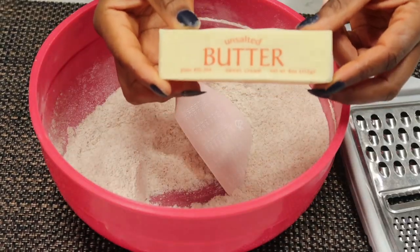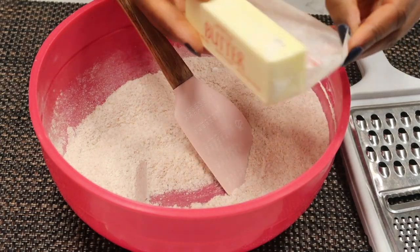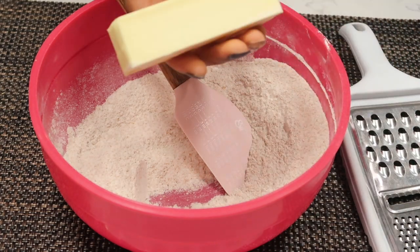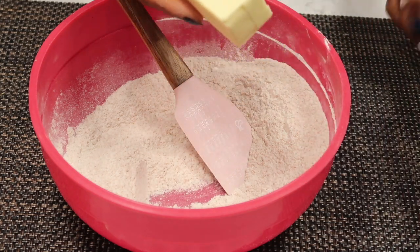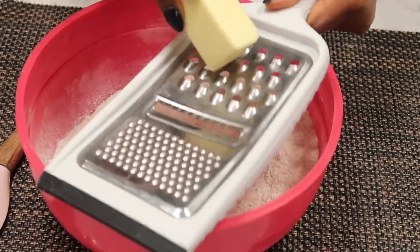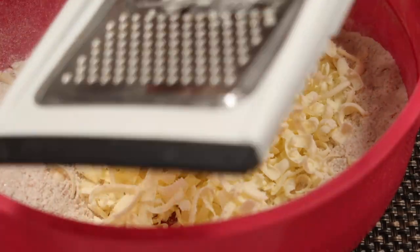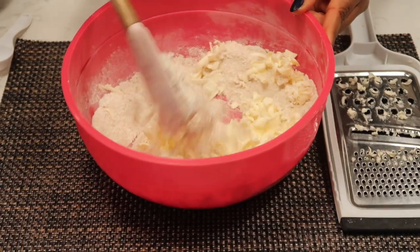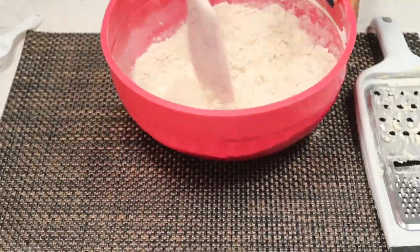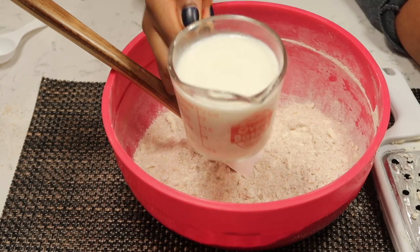I have already put my butter in the freezer for about 30 minutes. So now I'm just going to take my butter. It's pretty cold and hard. I'm going to use a grater to grate my butter. Okay, you're going to stir this together. Now I'm going to add my milk that I've turned into buttermilk.